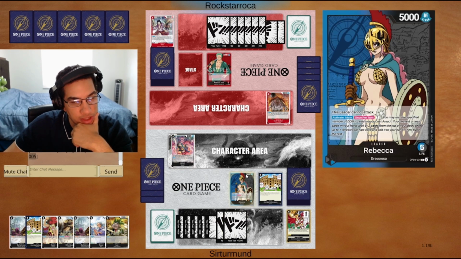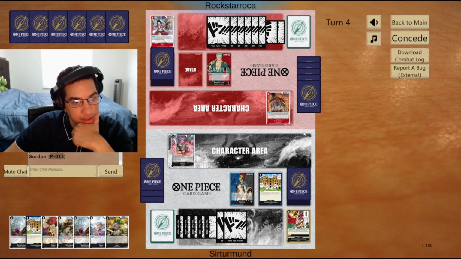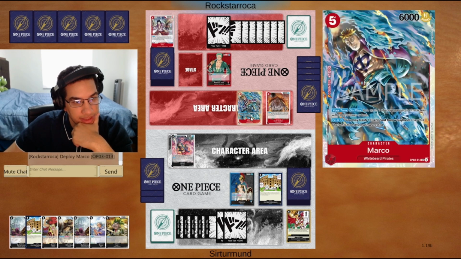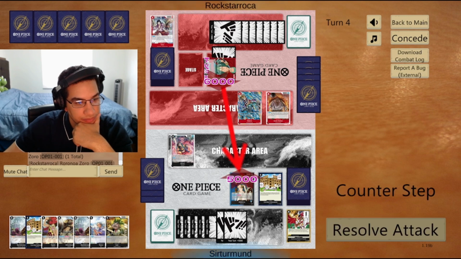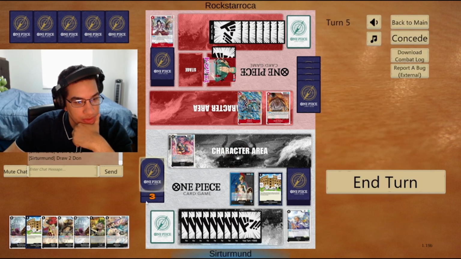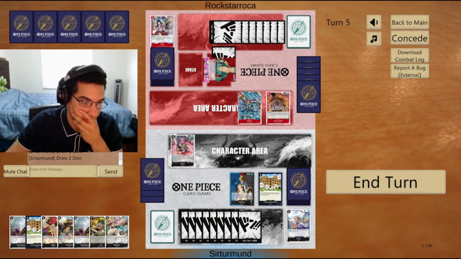I don't have the Luffy yet, which will allow me to kill the active characters. They got the Gordon. If I had the Luffy, it would be so nice, right? They get another Marco. They don't get to kill anything. I don't have another... Let's give me the 2K. I don't have another 1000 Worlds, unfortunately.